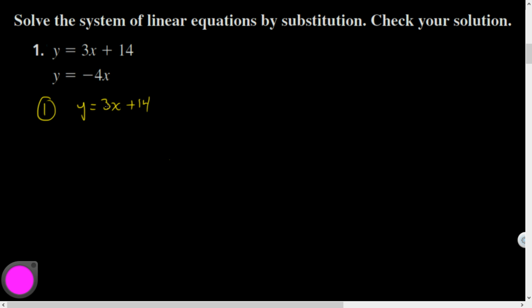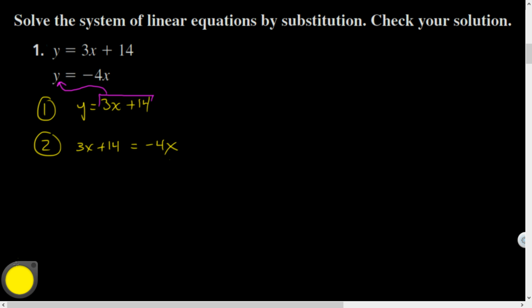All right, so here's substitution. If y is equal to that, then I could replace y with that in the other equation. And that's what I'm going to do. So I'm replacing y with that expression. Instead of y, I'm going to write -3x plus 14, equals -4x. Let me label this as step 2. Now, in this case, the bag of sand wasn't that important because the y wasn't being multiplied by anything. It didn't have a number out front that would need distribution. If you wanted to throw parentheses there, you could, but I think it'll just confuse us.